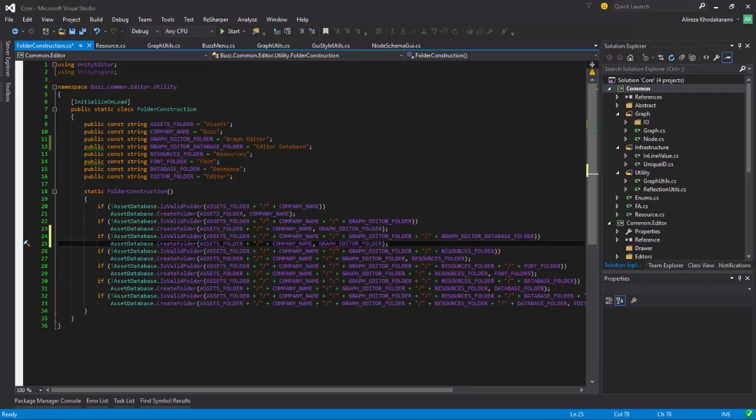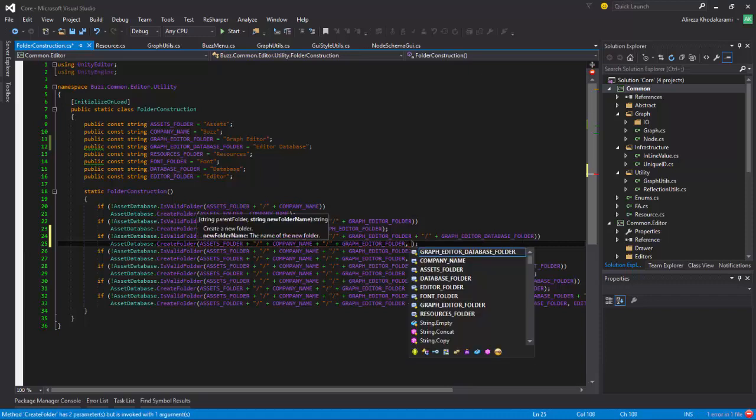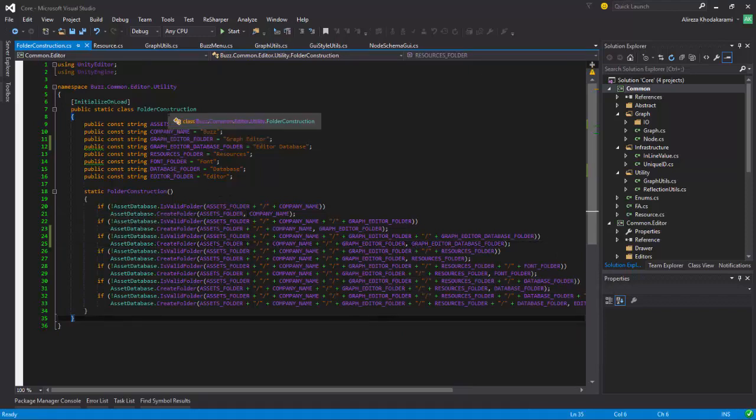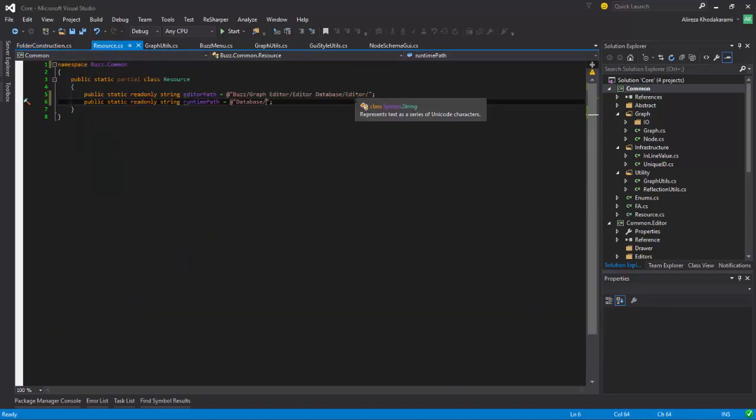Then plus forward slash plus graph editor folder. The folder we want to make is graph editor database folder. And where is this folder construction? Inside editor. So I can't access it outside this guy because all of them are using asset database. So I had to have this resource anyway.